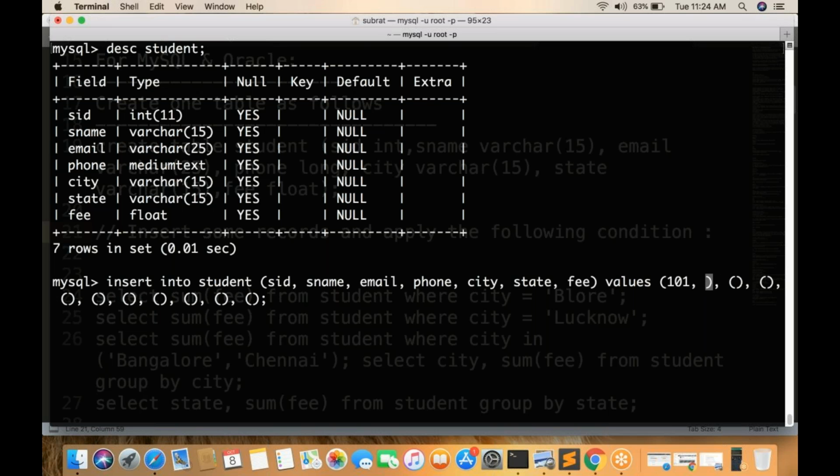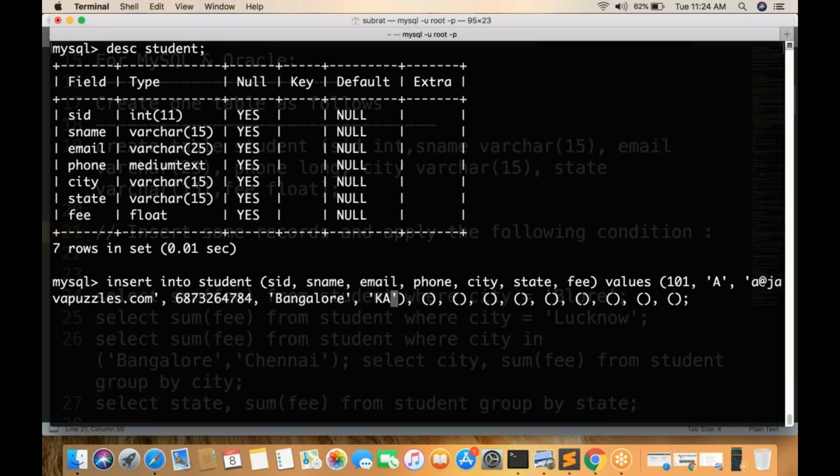Some ID, some name, email, phone, city, state, fee.